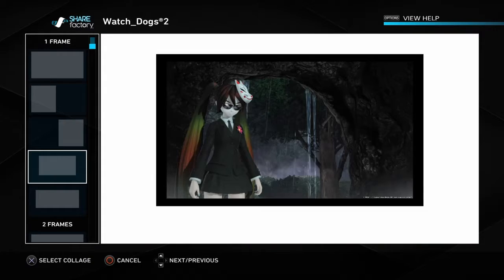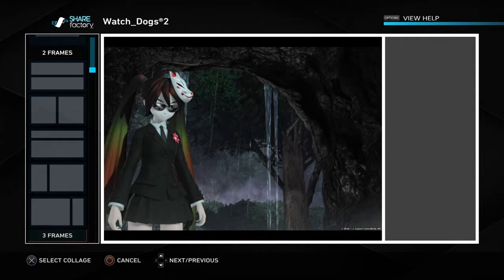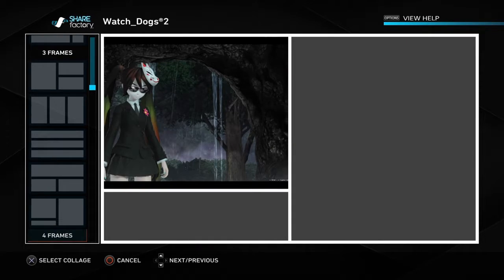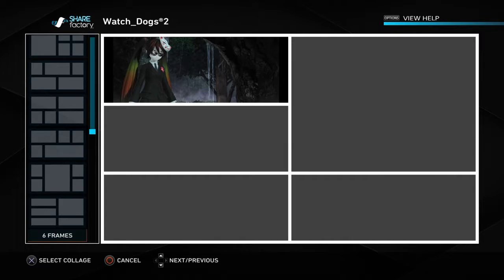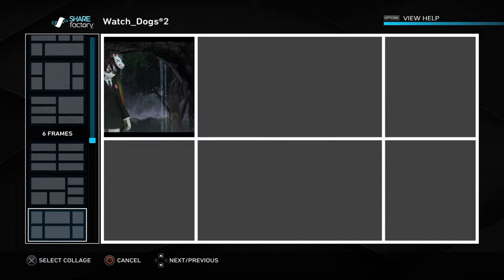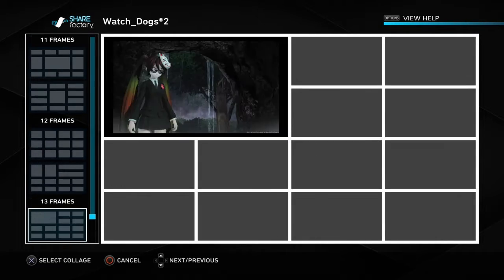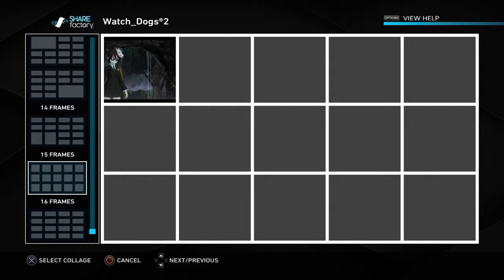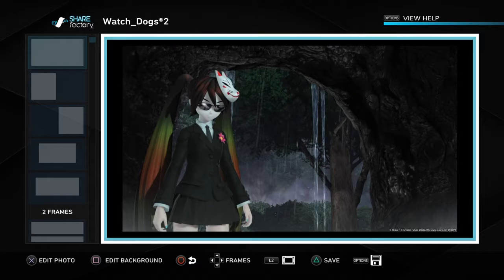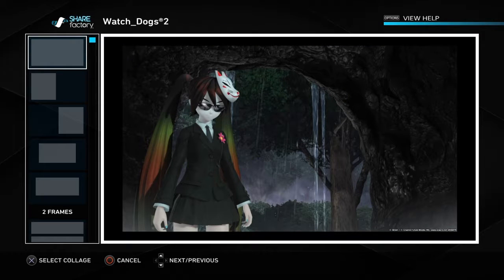Okay. Just use the D-pad if you want to play with this. So you can scroll around to frame 2, 3, 4, and I think there could be a 5. Yep, there's 5. Is there 6? Yes, there's even 6. Is there a 7? Yeah, there's 7 too. Okay, there's a lot of frames. I'm just saying, it goes all the way up to 16. All right, so we're good. I guess this is fine. Looks nice. I'll stick with this.